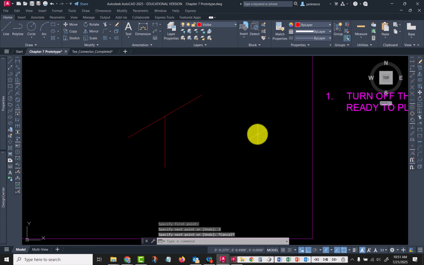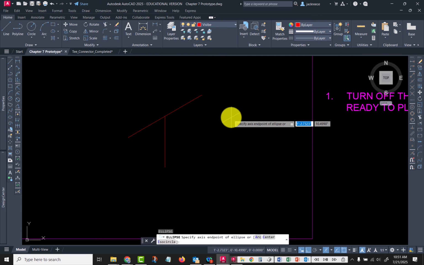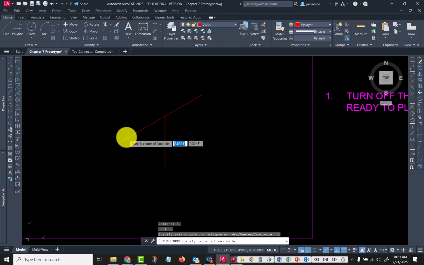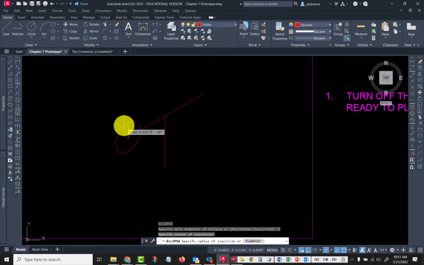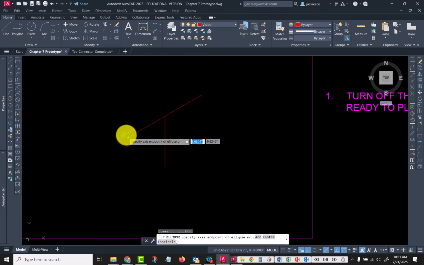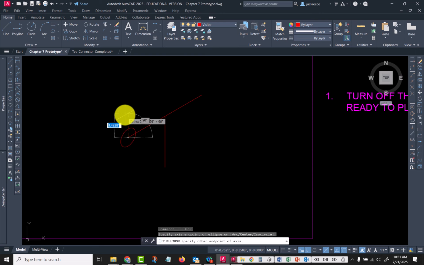Okay, and next is to draw the two iso circles, and so the command is ellipse and then I for iso circle, and I'll pick that center point, and my radius will be 0.5. And I'm going to do it again with a radius of 1.